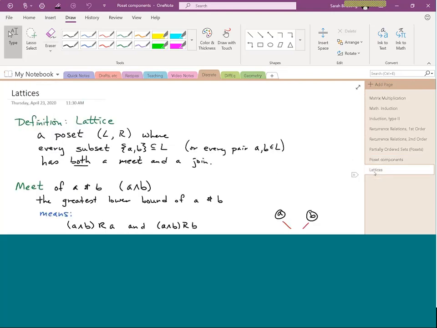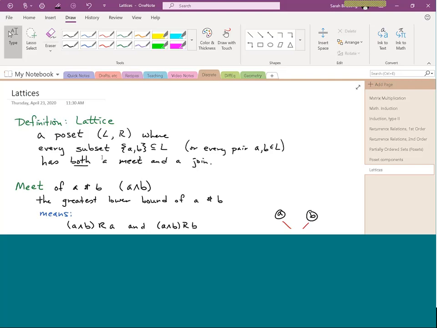The definition of a lattice says you are a poset. Typically people label it L for lattice. So that means your poset, you've got your set of all of your elements, you've got your partial order, where if you pull any 2 vertices, any 2 points in your Hasse diagram, or in context of how it's written here, any 2 elements from your set, those guys are always going to have something called a meet, and they're always going to have something called a join. Now, we haven't defined what a meet and a join are, and we're going to do that in just a second. Okay? So let's start off with a meet because I wrote it first in the definition of a lattice.